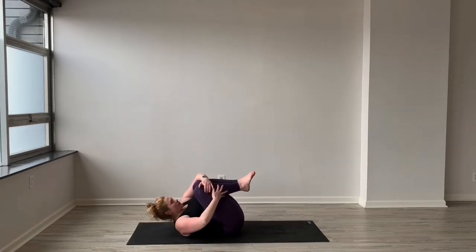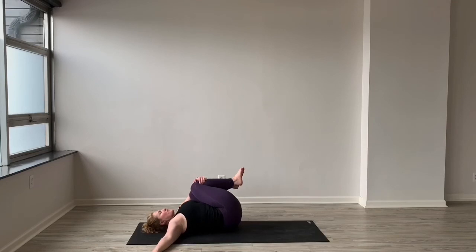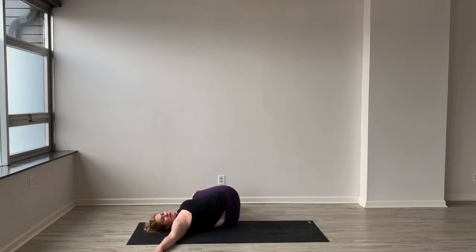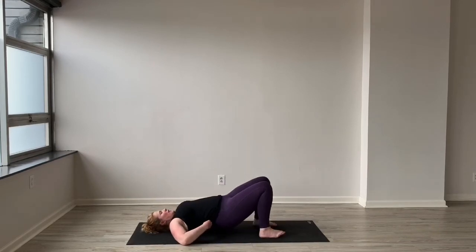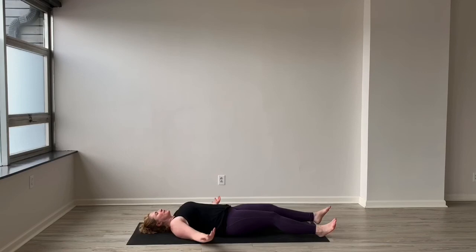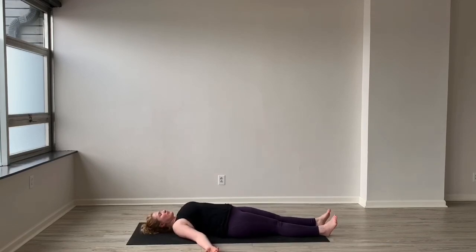Inhale, center, hook the left arm around the legs. Guide the legs over to the left. Looking over the right shoulder. Back to center, release the feet. Straighten the legs, moving into final relaxation.